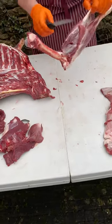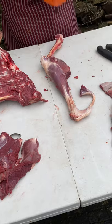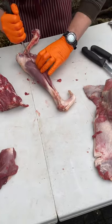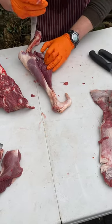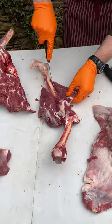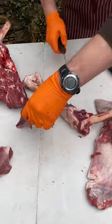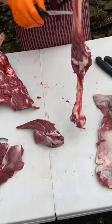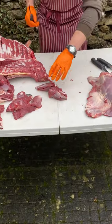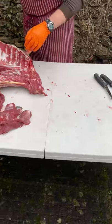So there we have how to bone and steak out a leg. You can put individual steaks on trays to make a pleasant gift for someone. Now, here we have the back leg — this does be quite tough and tendon-y, and it's only really fit for stewing. So what we do is we simply bone that out and dispose of the bone, because it's all tendons. Again, following through the whole way up and around, clearing meat off the bone. That will all be minced and made into either mince meat or burgers.